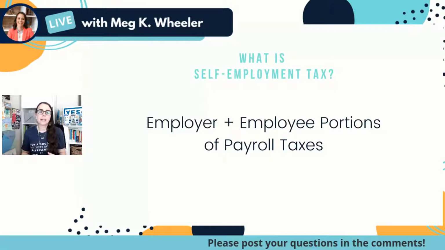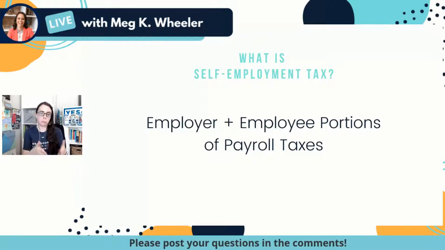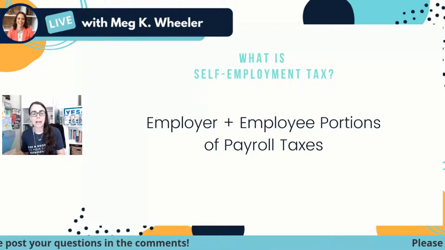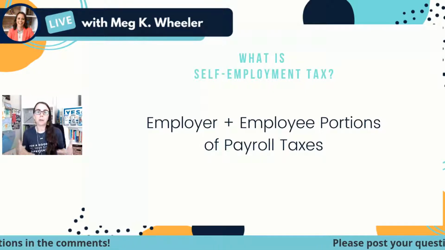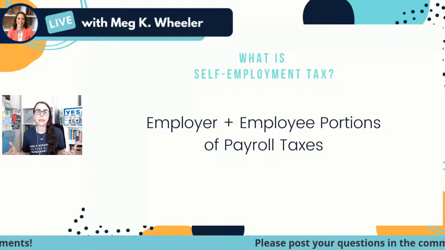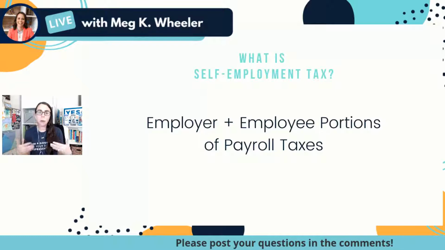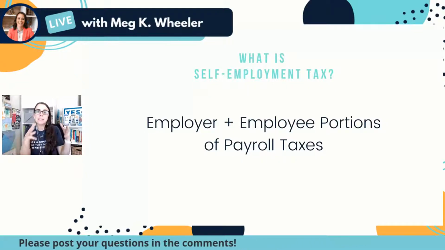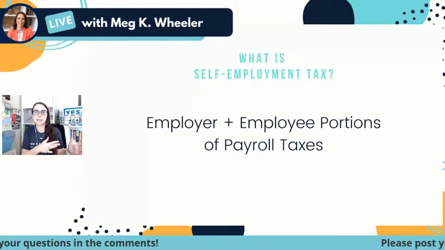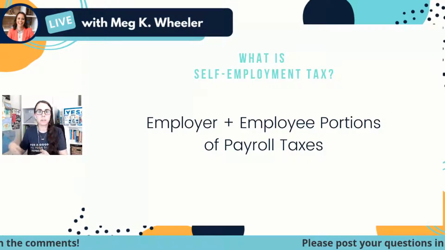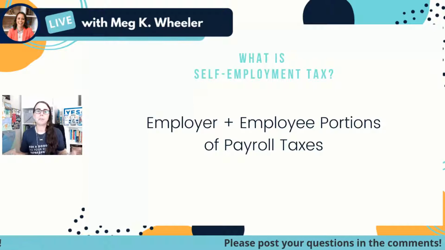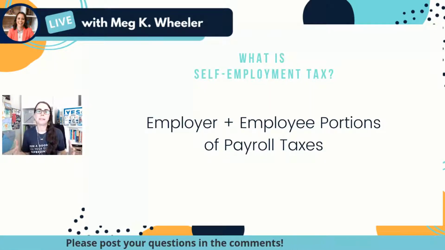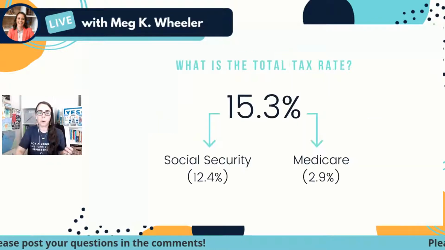Now, self-employment taxes are actually two components. They are the employer portion of payroll tax and the employee portion of payroll tax. You may or may not know this, but back when you were an employee of another company, and you had payroll taxes taken out of your paychecks, well, that was the employee portion of payroll taxes. But there's also an employer portion, which your employer paid into the federal and possibly state payroll tax system. So that's what self-employment tax is. It's both of those components.